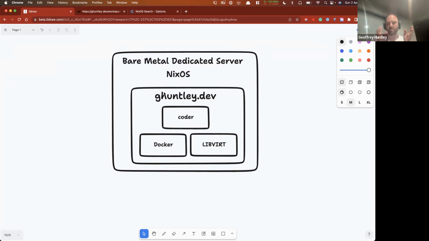But what's really interesting is learning the boundaries of Nix and the different technologies. I'll be showing three different technologies here. One is GHuntley.dev, which is just a UI. I used Coda to generate this UI, and it just provisions this infrastructure, and we'll go into the particulars of how. Then there's the network knowledge, if you need to know libvirt or KVM, for example, or the particulars of KVM with Mac or with Windows. And Docker, of course, you'll need to know Docker. So these are the particular technologies in use. I'll show you GHuntley.dev and we'll go into the Windows side very quickly, okay?